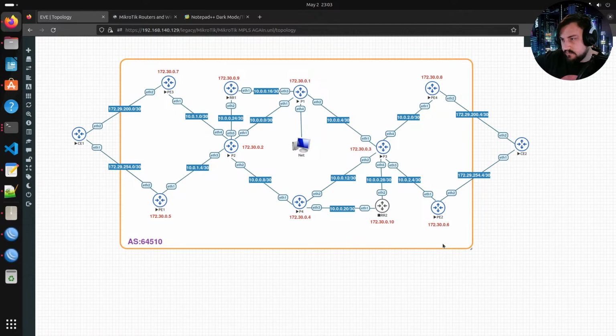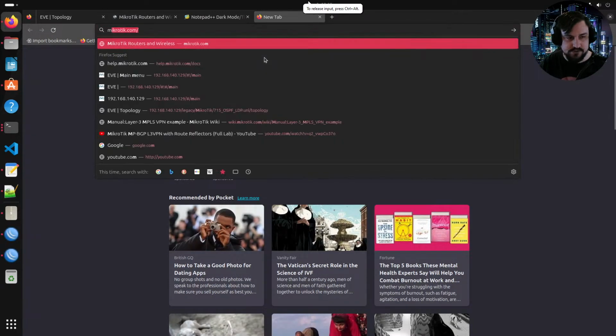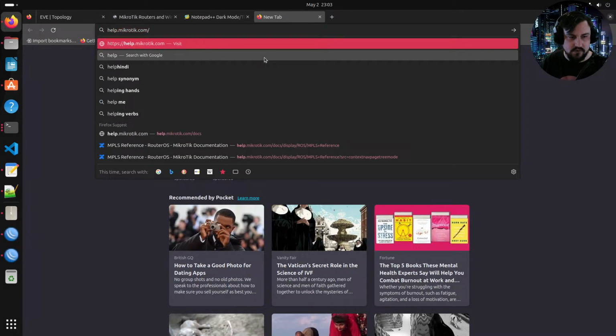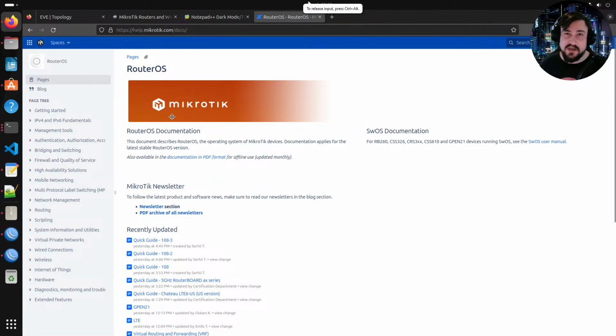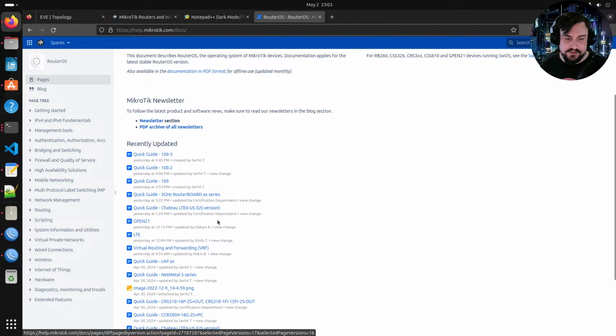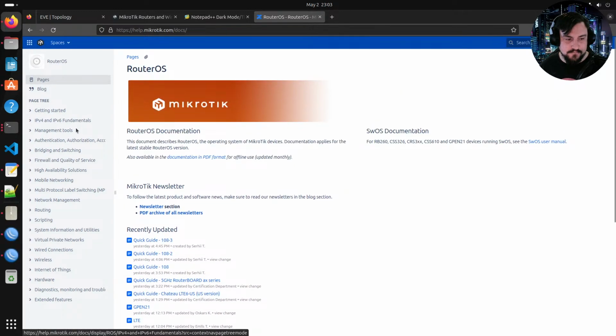Struggling to find a... Okay, so the best place that I can recommend you go to is help.mikrotik.com/docs. And the best case study, even though it doesn't introduce everything I've done in this lab, like route reflectors or some of the nitty-gritty stuff, Olga's guide in the VRF section is pretty solid. It does the base foundation for the network that I've set up here.